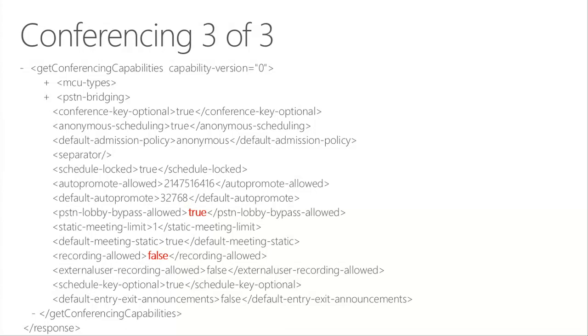What happens if someone, and I've actually had someone tell me before, every time that I initiate a conference, people just bypass the lobby. So right then and there, I can see recording is off. I can see bypass the lobby is true. So I know it's nothing on the server side.